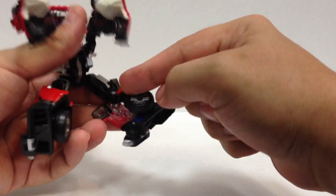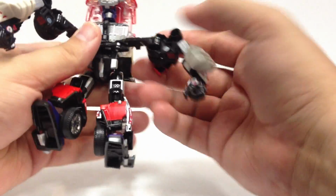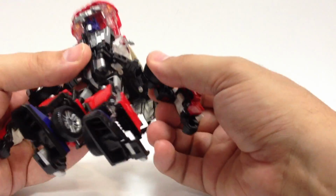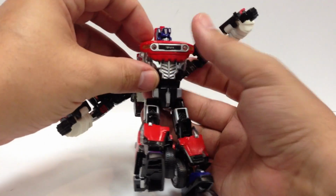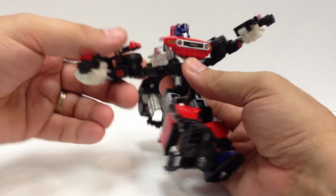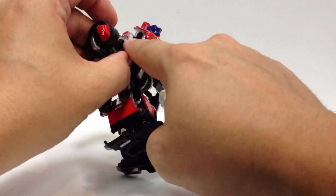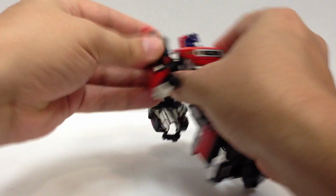You want to fold that one first and then fold this in, because there's a tab here that if you fold this side piece in first, it makes it hard to get around the plastic there. And then this piece, you actually want to take and rotate around the waist. And then these will be in the right position to fold up here. Lift this up, fold this piece down, and make sure it tabs all the way in. It should lock into place when it's folded down. Fold the shoulders down, and then these tabs here on the post will tab in up into the body, if you get it lined up right. There we go.